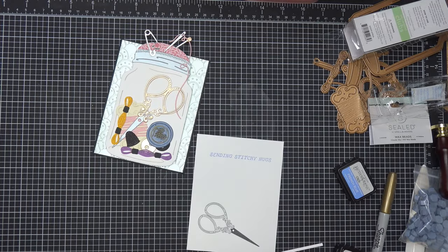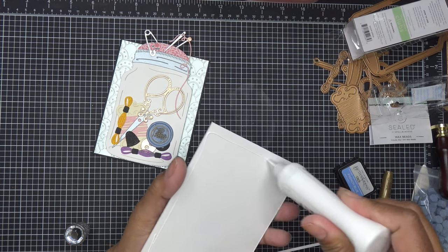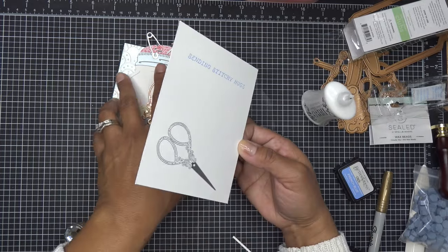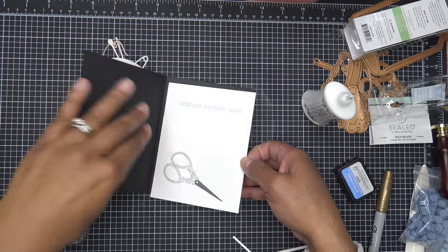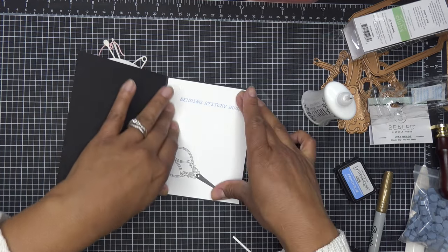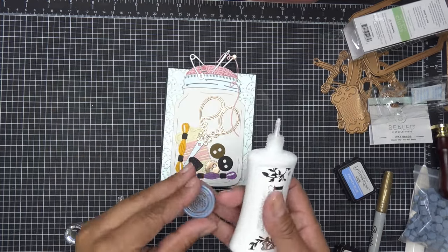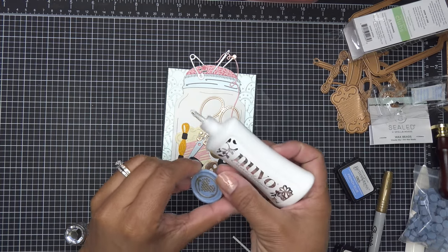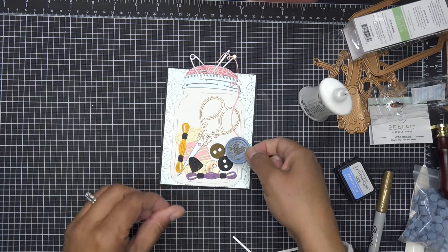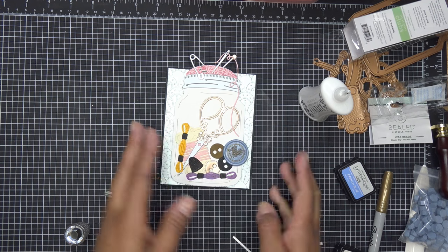And so let's just pop this guy in here. Really cute. And of course, with the better press set, you also have the dies that'll cut out the bobbin, the thimble, and the scissors. So if you want to do that, you can cut those out. And then you have all your sentiments. Oh, how cute is that? Sending stitchy hugs. And then this little guy. I'll probably put him a little bit crooked, so I want to make sure I have glue on this side. It's going to take a little second to set up, but there we go. And kind of popped over to the side so it's obvious that it's its own little thing.